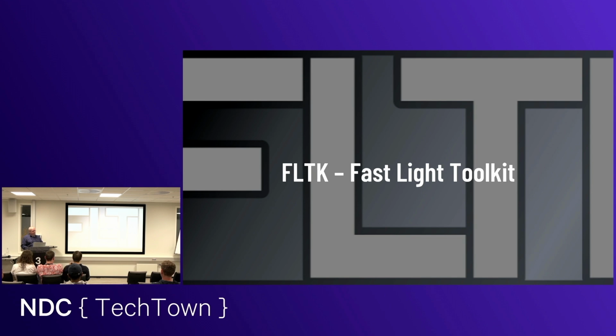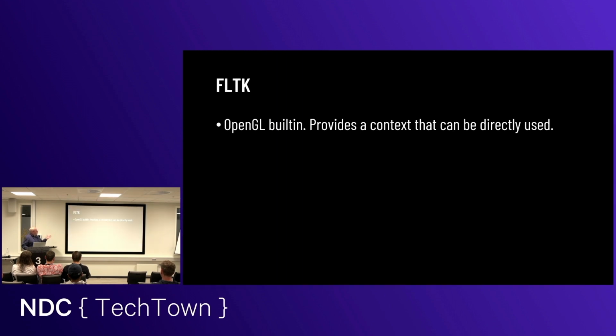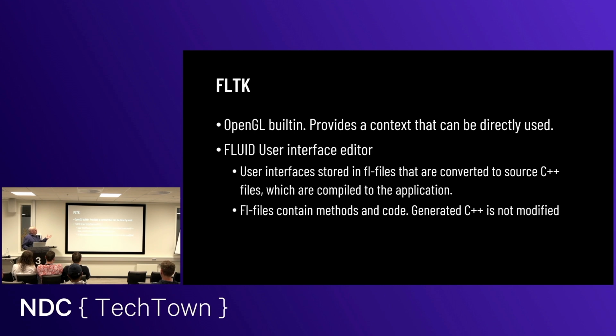So just shortly about FLTK. It works on Windows and Irix and has OpenGL built in. So it's basically just open a window, say I want to do OpenGL, and you can run your commands directly. It creates the context for you automatically. Fluid is a user interface editor, a graphical editor that generates FL files which you can import into the code, and you can generate C++ code from those FL files that you can then compile into your application. And it's two ways: if you don't edit your generated files, you can go both ways.